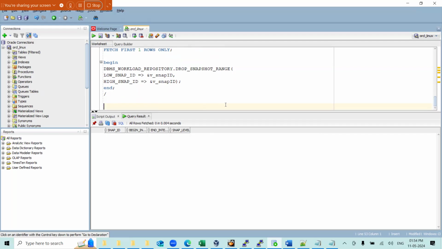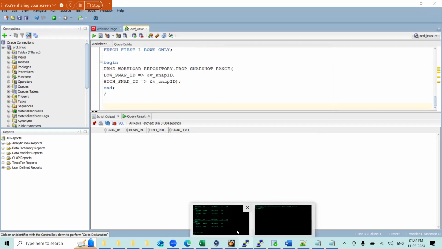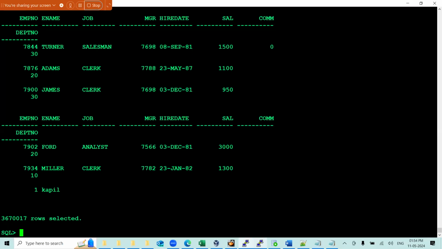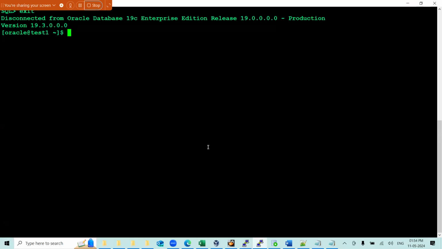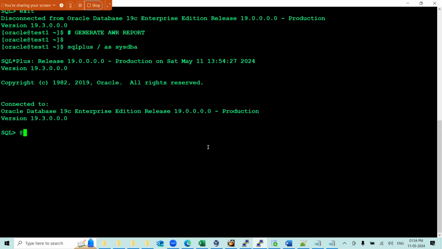To generate an AWR report, go to sysdba: sqlplus / as sysdba, then run @$ORACLE_HOME/rdbms/admin/awrrpt.sql.